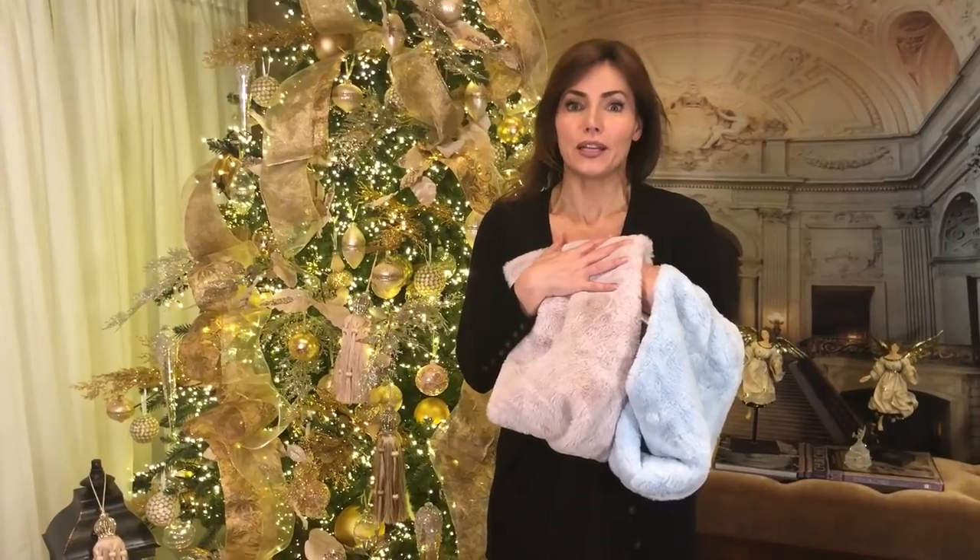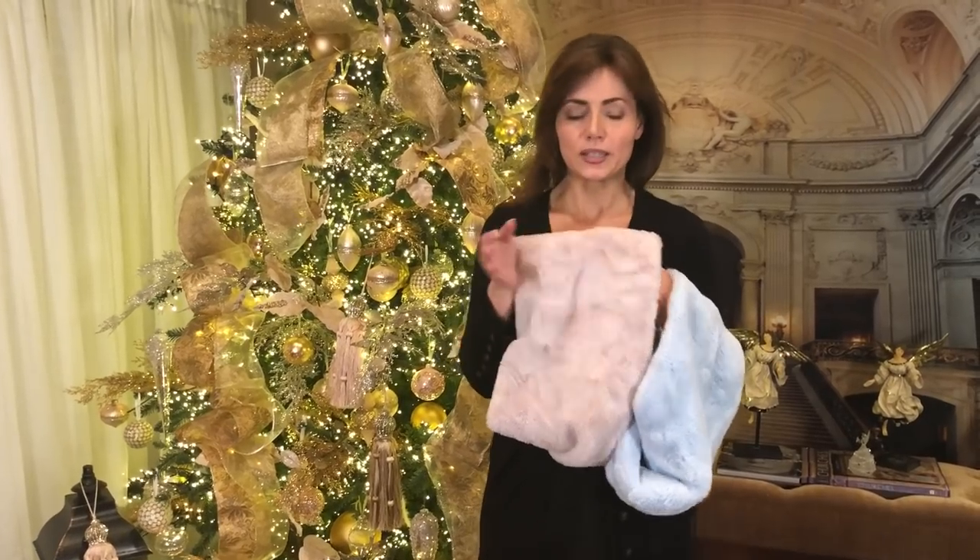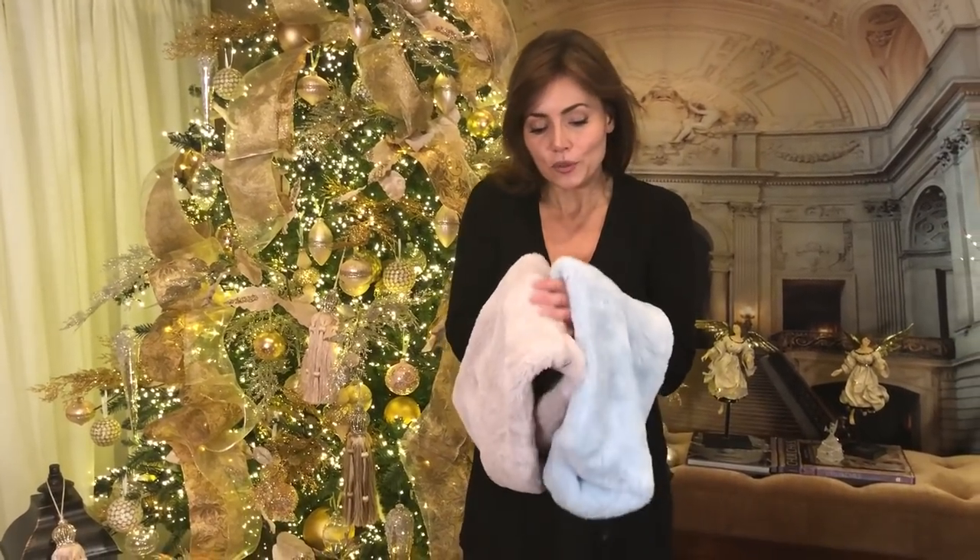just on the off chance, just gonna give it a try. Oh my gosh, I lived in it. There was not a day that I did not have this on anytime I was outside, and usually when I was inside too — I actually liked it. So we're gonna have it in two different colors for you.